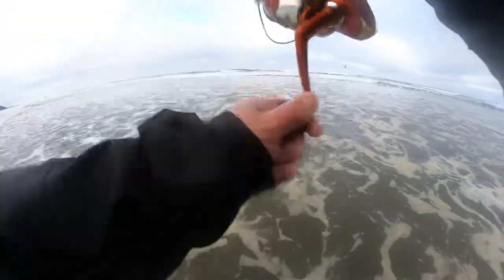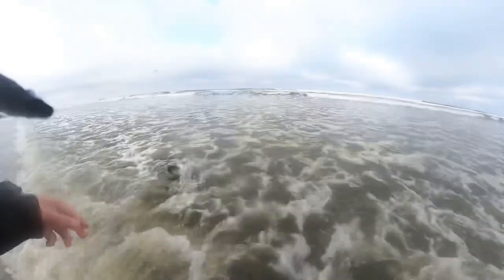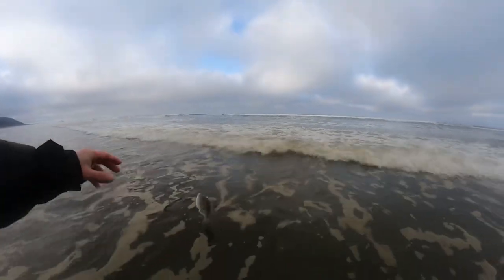He's right in the surf. He's fighting right now. Oh, he's fighting. Oh, the seagull's trying to get him. Get away, seagull. Oh, you guys see that, seagull? He's trying to get my fish. Oh, my God. That's a big one, you guys. Look at that. Big perch. Oh, man. The seagull's trying to get my perch. That was crazy. Oh, man.